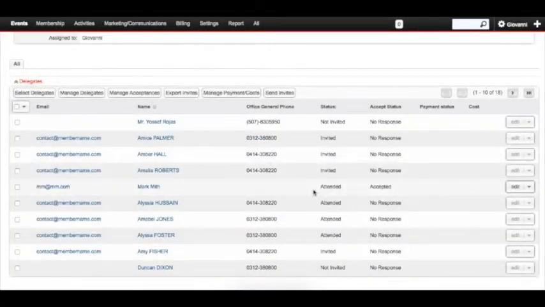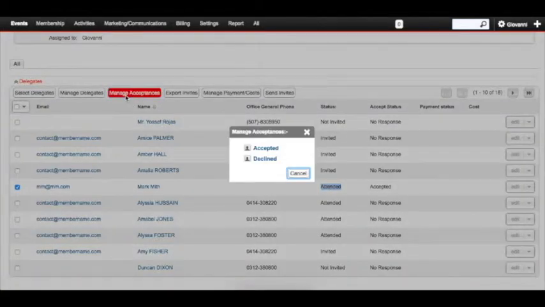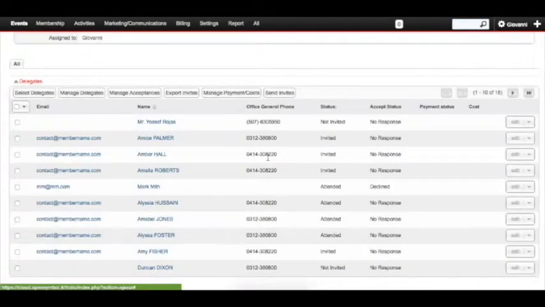Okay, and you see that the status changed from invited to attended. You can also manage the acceptances. For example, you invited some people and they called you and told you, I'm not coming. You can manage the acceptance and set as declined.